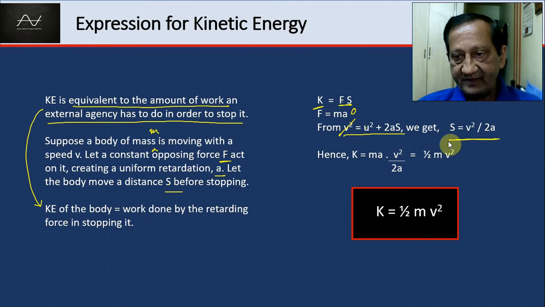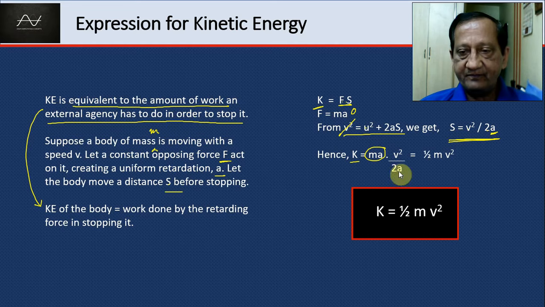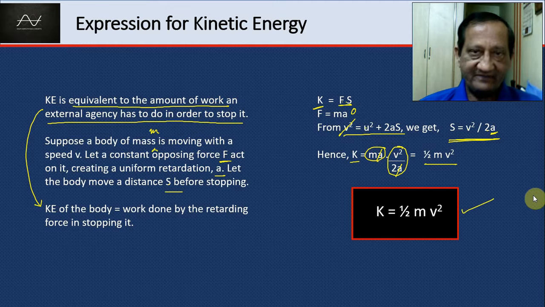However, number wise, it is v squared divided by 2 into the magnitude of the acceleration. That is s. Now, take this s here. Kinetic energy is force ma into s, and s is v squared by 2a. What do you get? a cancels. We get half mv square. Half mv square. That's how it comes to this particular expression.